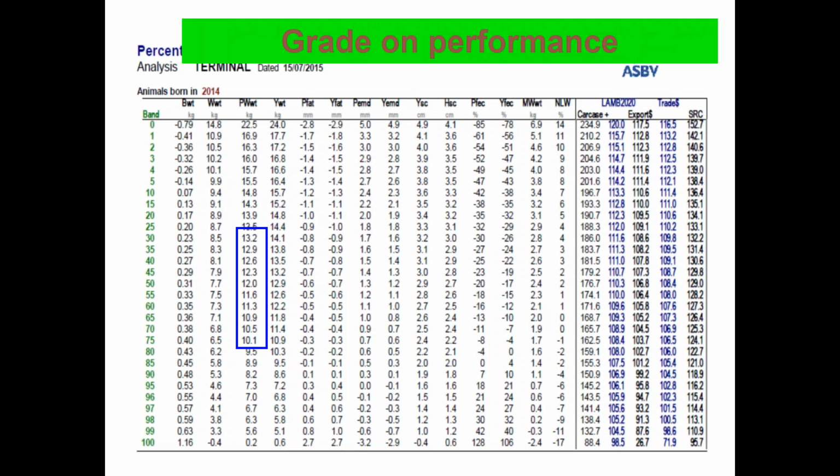So if we wanted to grade the rams in the sale on performance, if I put in the performance for the range in the sale in that red box, that tells me what's available in the sale, and now we've got a comparison between what I've got at home and what is available. Then I can go through and grade those rams when I come to them in the sale catalogue.